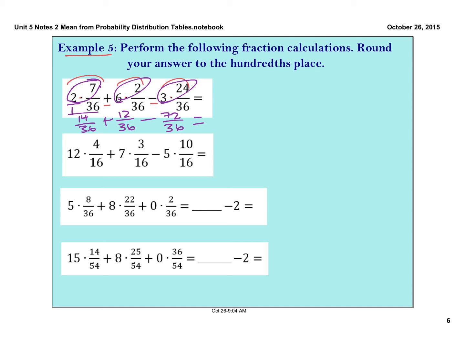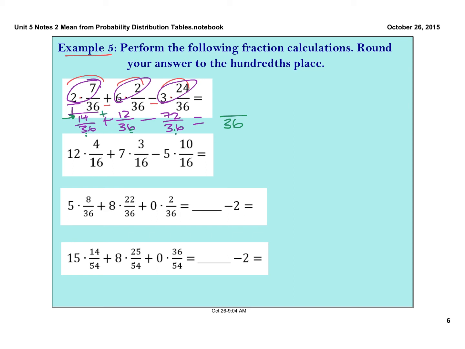When we add fractions, we do not add denominators. I'm going to say it again. When we add and subtract fractions, we do not add and subtract denominators. The denominator stays the same. So right away, I know my denominator is 36 because I've got 36, 36, 36. They're all common, which is good because I can't do anything with the tops unless the denominator is common. So I'm going to go ahead and take care of the tops now.